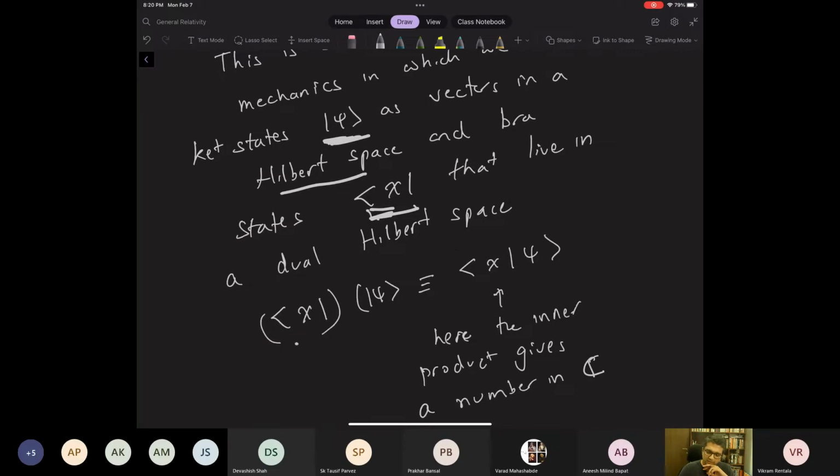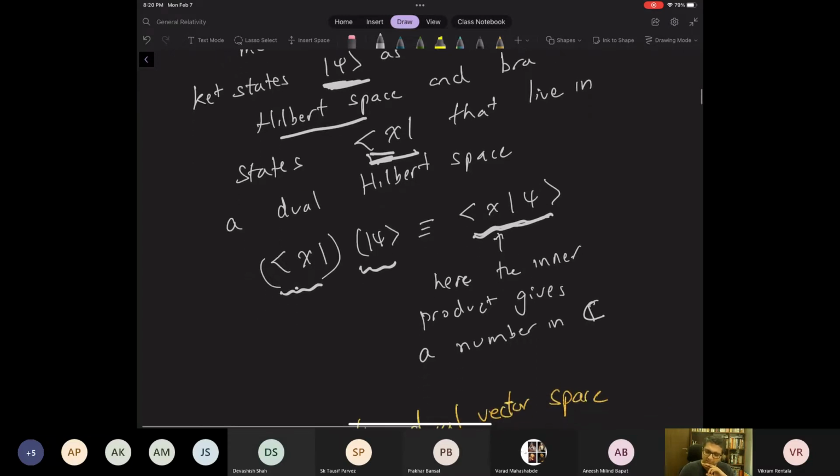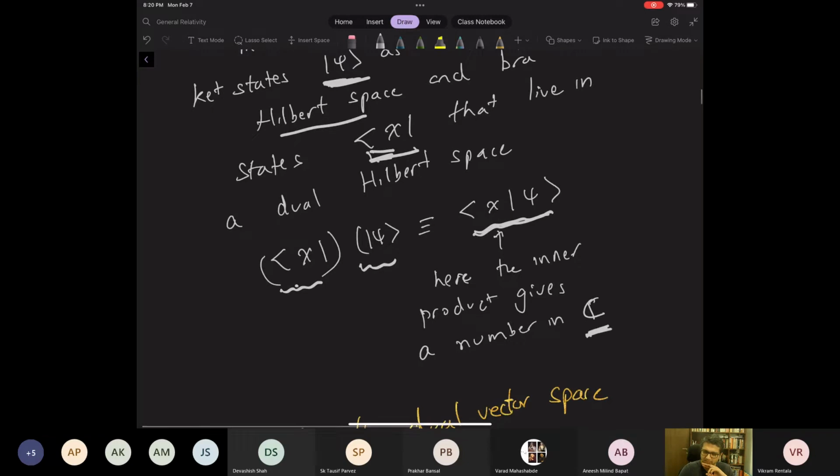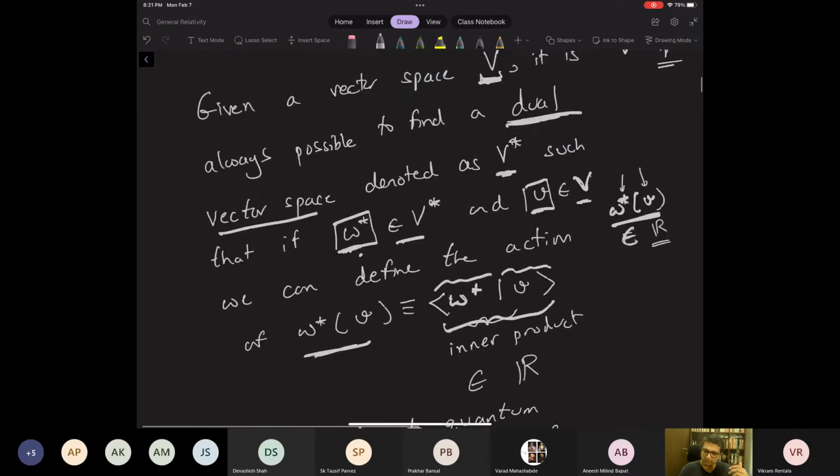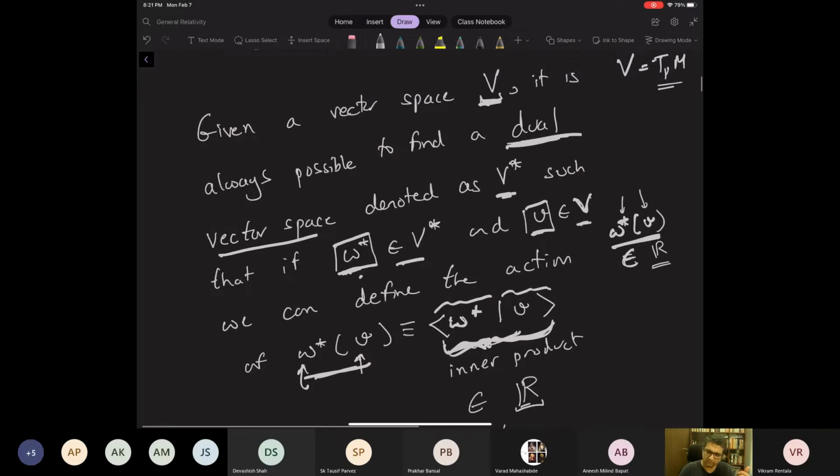And you can take an inner product between a bra state and a ket state. In quantum mechanics, the result of this inner product is a complex number. It's not a real number. But you can do something similar on any vector space, and in particular, you can do this on what are called real vector spaces rather than complex vector spaces. And you can define the inner product to be a real number. So you can define the inner product of some dual vector with an original vector to give me a real number.